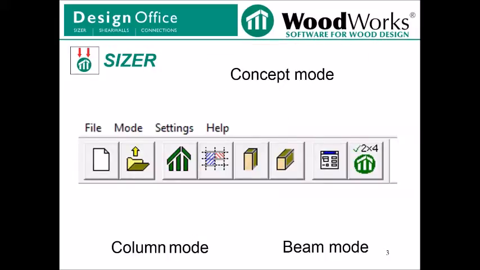Within Sizer there are three separate modes: Concept, Beam, and Column Mode. Concept Mode can be utilized to create a gravity load model of your structure up to 6 stories in height. You can specify columns, walls, beams, and floor joists, add point, area, or line loads. Sizer will automatically distribute these loads between members and down the structure utilizing the tributary area method. Concept Mode will create preliminary design results for each member, which you can refine further in Beam or Column Mode. It is possible to transfer a member directly from Concept Mode into Beam and Column Mode. All the information related to the details and the resulting loads will be transferred.